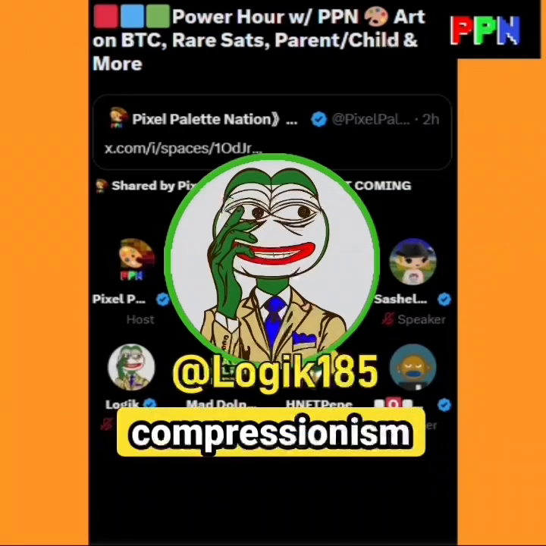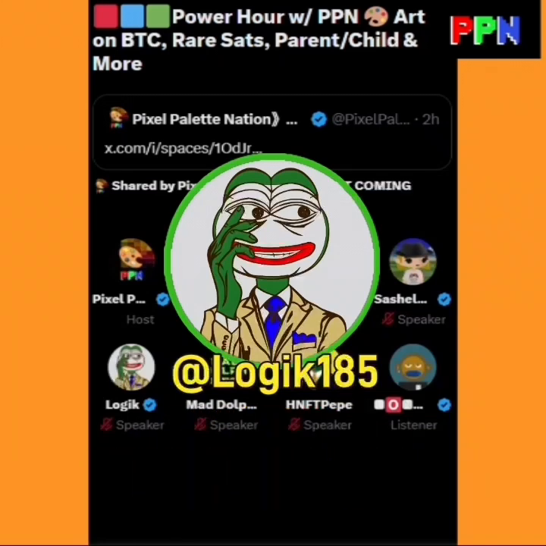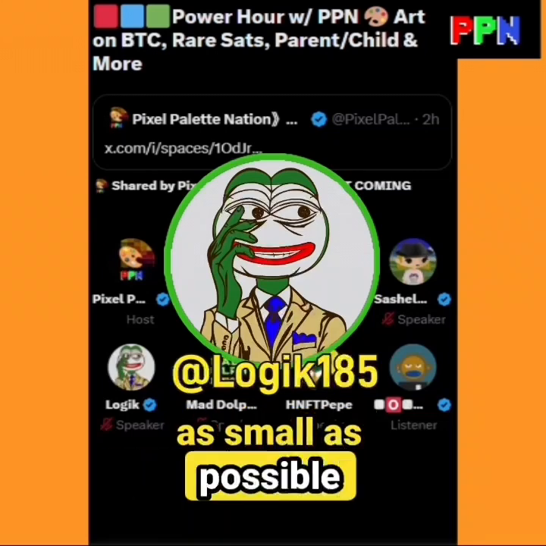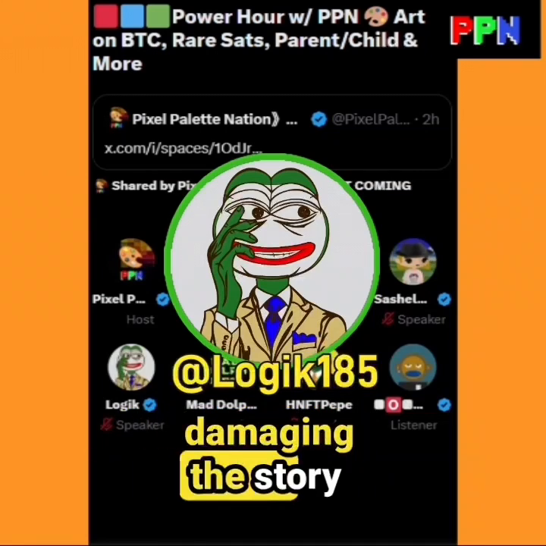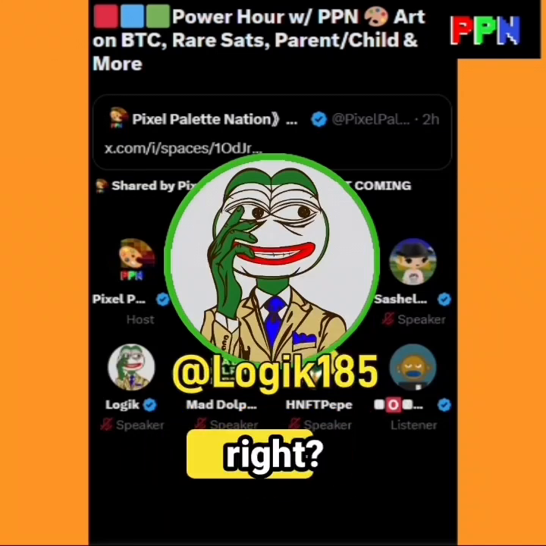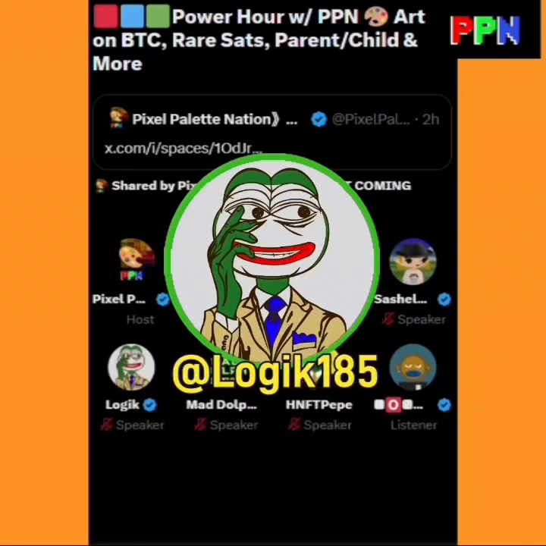That's where the compressionism comes in. It's like you're trying to convert something to as small as possible without damaging the image or damaging the story that you're trying to convey, right? And that in itself is an art, in my opinion. But yeah, it takes a long time.